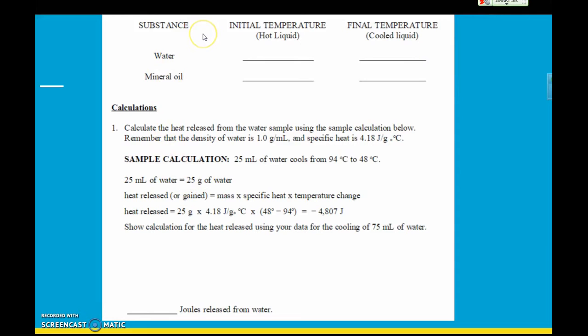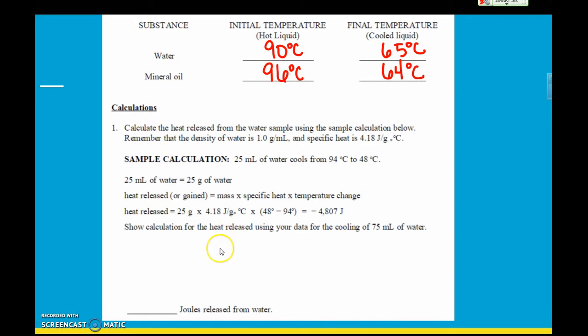So we finally got some data yesterday, and you'll be happy to know that there was no fire the second time I tried it. When I heated up the water and the oil, the water started out around 90 degrees Celsius. The oil started out around 96 degrees Celsius. After it was allowed to cool for 10 minutes, the water's final temperature was 65 degrees Celsius, and oil's final temperature was 64 degrees Celsius.